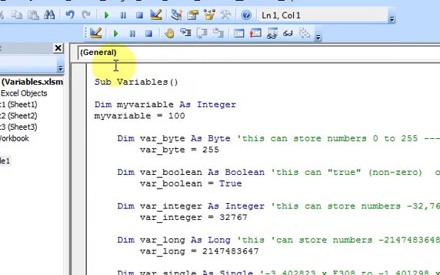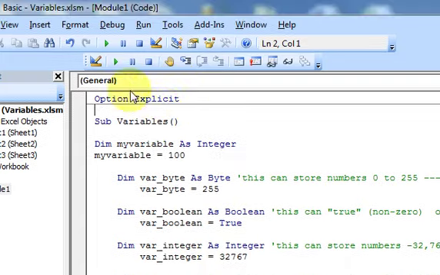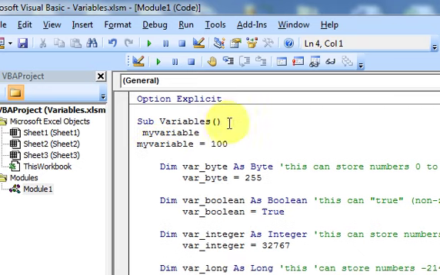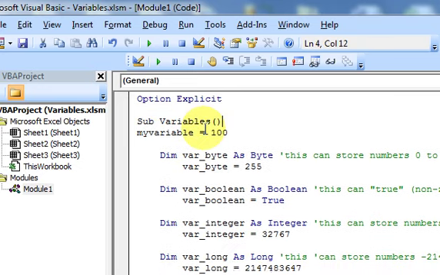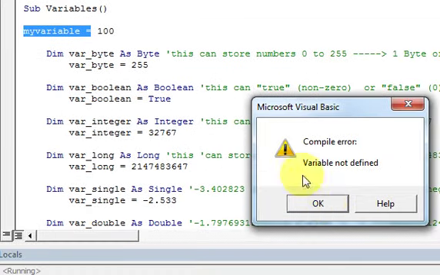And one way to make sure you do that is to put option explicit here. This will ensure that all your variables need to be declared. So if I take this off and then try to run it, I should get an error. And that's correct. This is because of option explicit. I get this error, so this makes you declare all your variables. Okay, that's all I wanted to say. Bye.